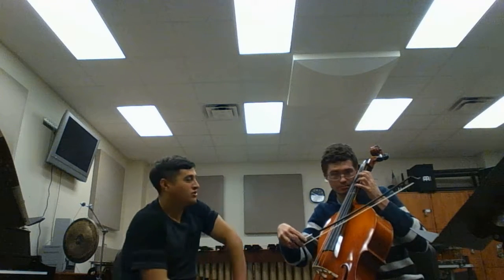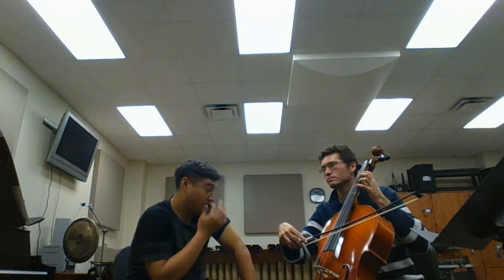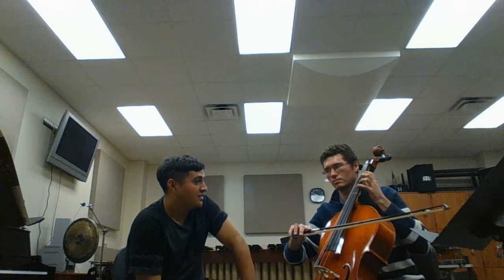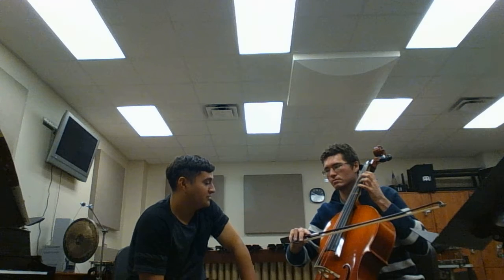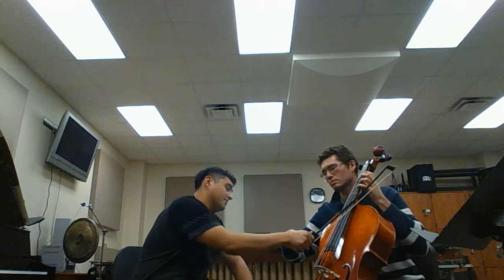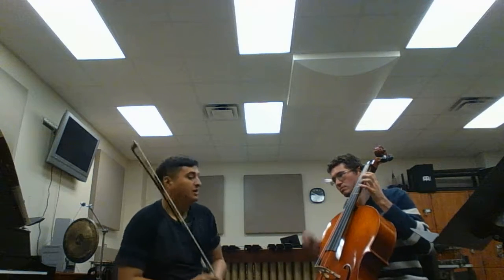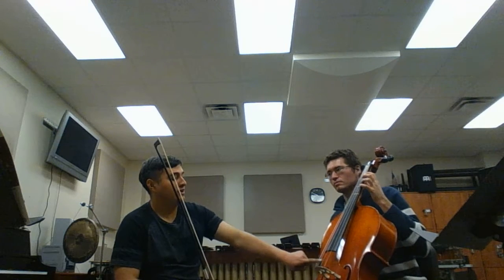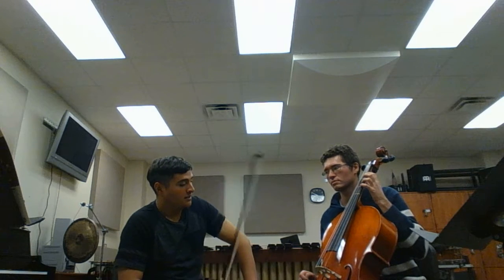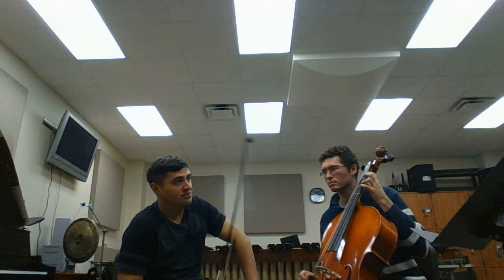Good. And so you understand the pressure and the attack and the speed of the bow is all very important when it comes to articulating on the cello. It's very important to play right here above the bridge because that's where you can get your best sounds.